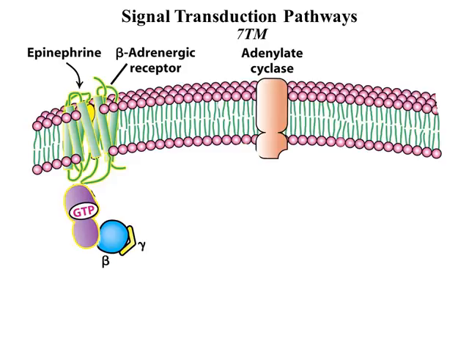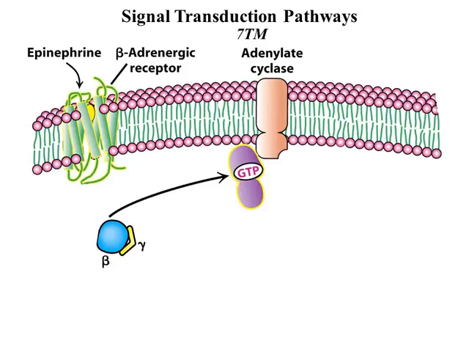But when that happens, it will actually itself undergo conformational changes. When that happens, it can no longer bind to that hormone, to that receptor. And so it will leave immediately and disperse, leaving behind the beta and gamma. It will disperse in the cytoplasm until it finds adenylyl cyclase, and then it will attach very strongly by means of weak bonds. So it can only bind to adenylyl cyclase when it's in the GTP conformation. Once that happens, adenylyl cyclase is active because it's bound to the GTP.